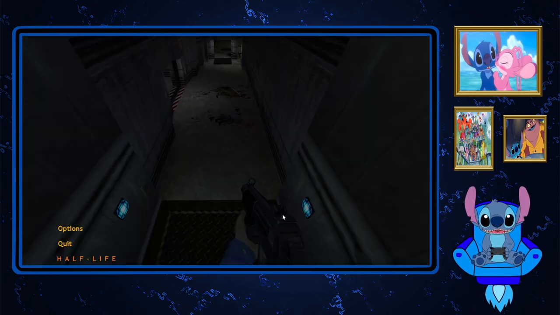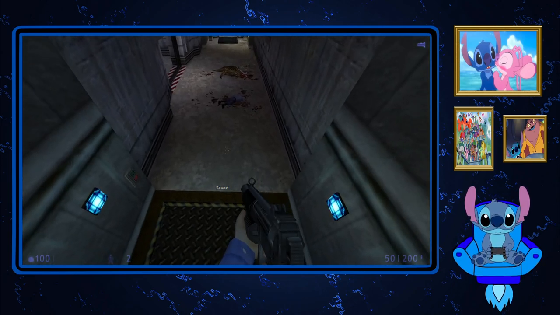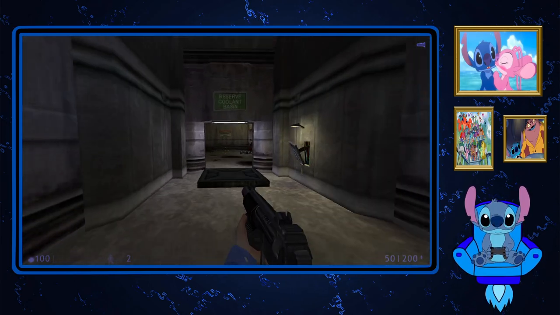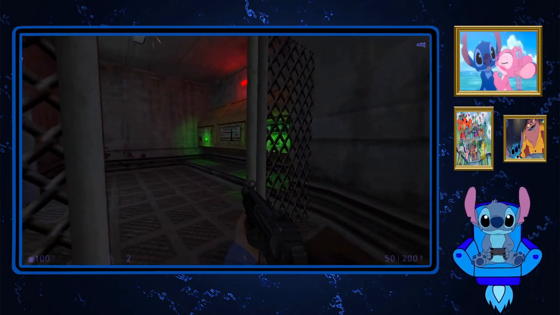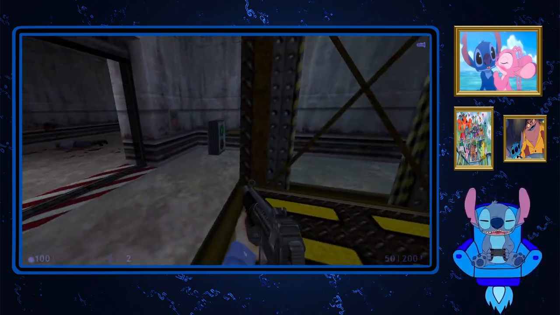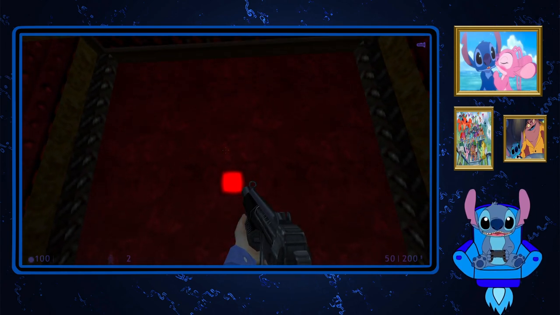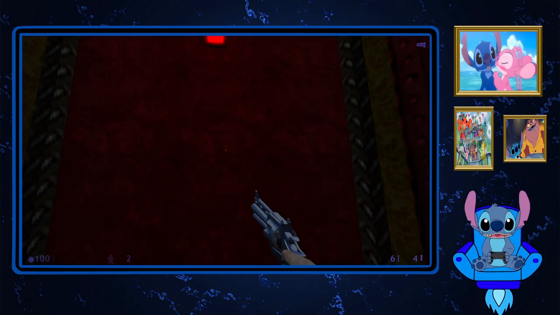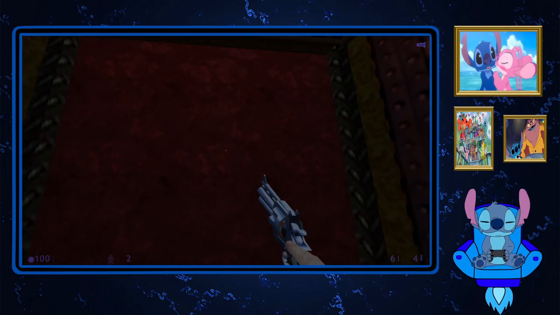Do I take my chances? Yes, I do. Save. We're leaving. But also, it's all good. Yes. It's all good and good. Okay. We're leaving. We're gone. Bye bye. It's over. Probably. I don't know. Let's find out.